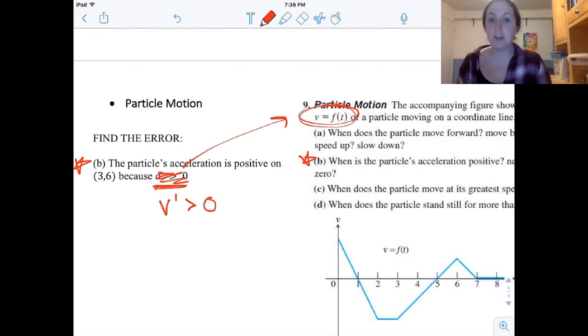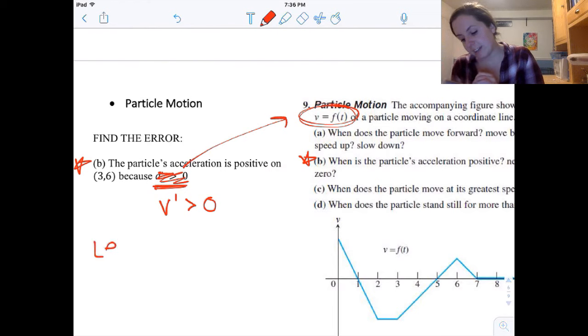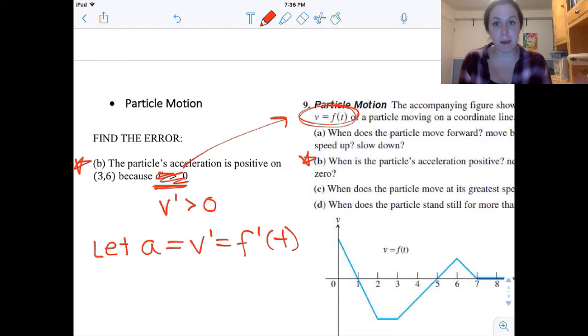Notice I didn't even say because v is increasing, because I want to talk in terms of calculus here. Now, if at some point you said let a equal v' equal f', then you could start talking about a. But unless you have specifically defined a, to me that's just a variable. I know in physics class we would assume that that means acceleration, but we don't do that in calculus.